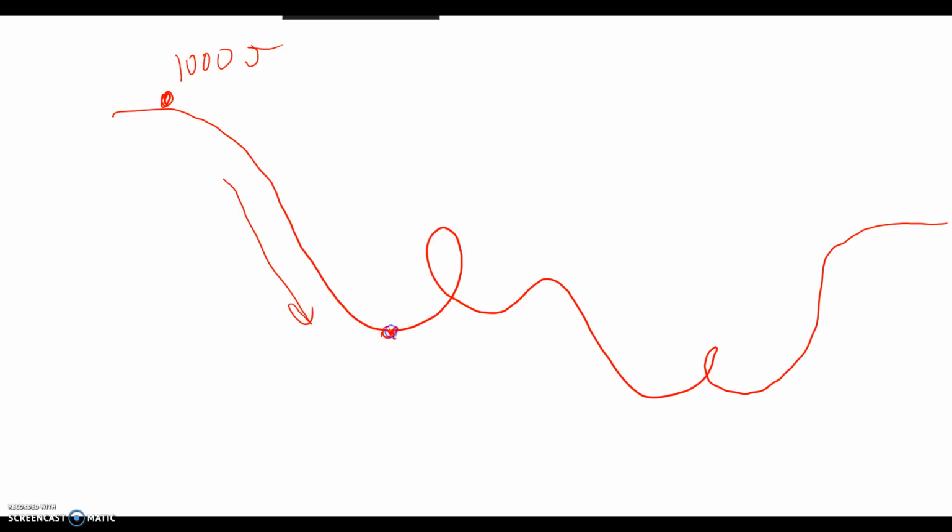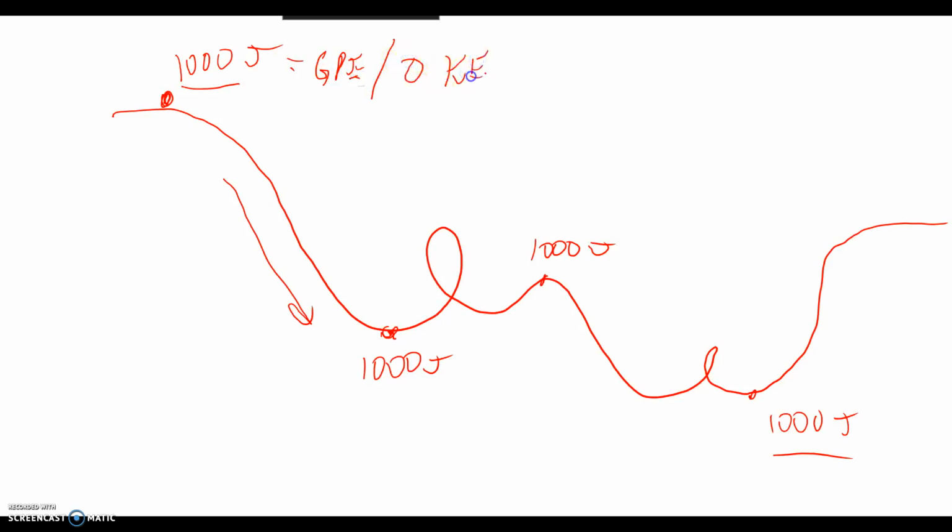Now at the bottom, remember, energy is conserved. How much do I have total? Well, it's going to be 1,000 joules still. So no matter where I go, I have 1,000 joules. However, at the lowest point, which is going to be right here, if up here it's all GP, that means there must be 0 kinetic, correct? Then it goes all the way around to the very lowest point. Now at this point, it's all kinetic and 0 gravitational, which means they're going to tell me maybe the velocity here, which means I can find my kinetic. If I have a velocity, I can find kinetic.